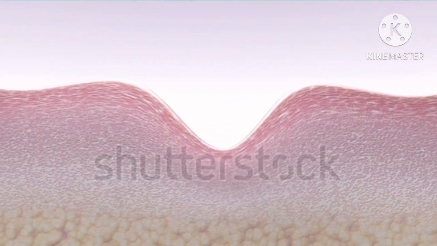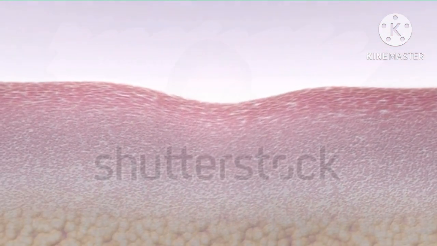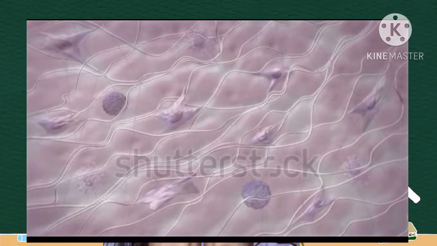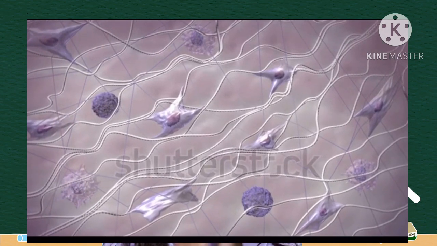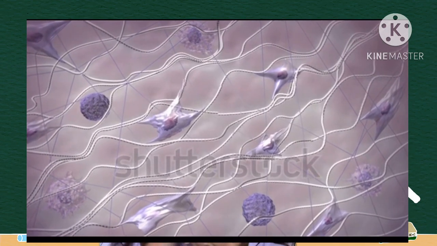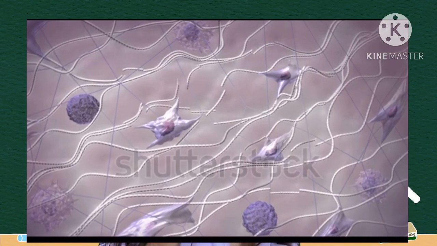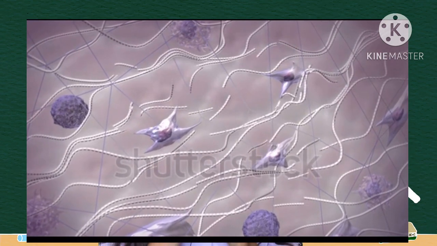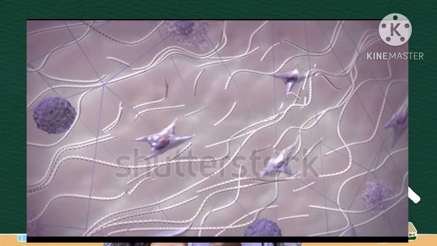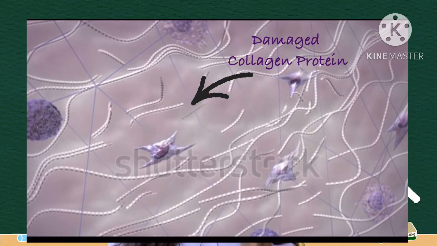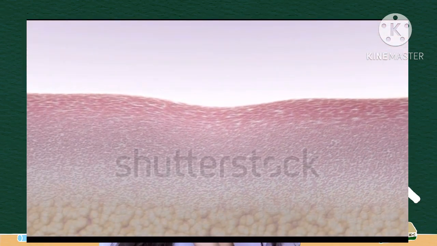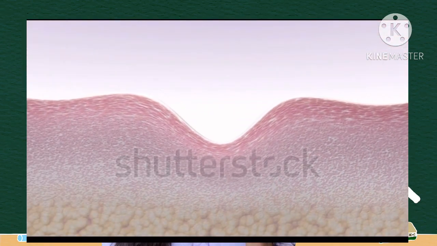But if you see aged skin, aged skin does not have that capacity. The fibroblast cells of aged skin do not have the capacity to produce elastin and collagen in good amounts. Hence, as there is a lesser amount of such proteins present in the skin layers, the aged person's skin is not able to retain firmness, and they're not able to hold the skin or stretch the skin, so firmness is just lost. This results in sagging of the skin, that is, the skin becomes loose just because collagen, the structural support, is not present.